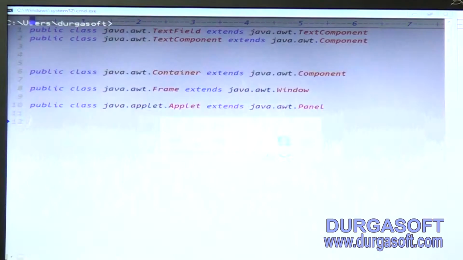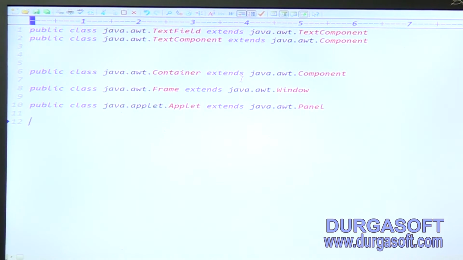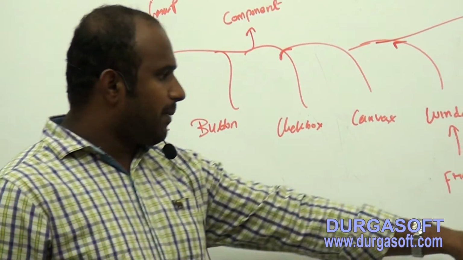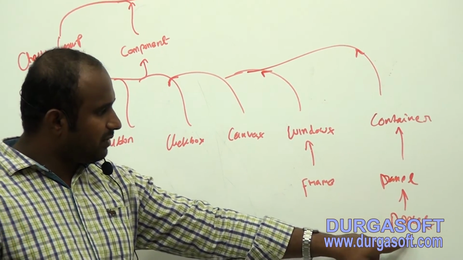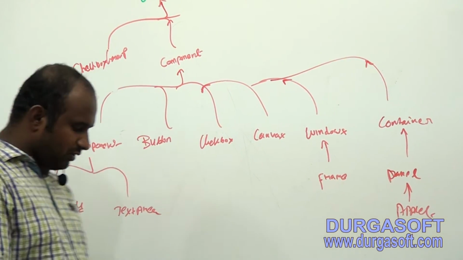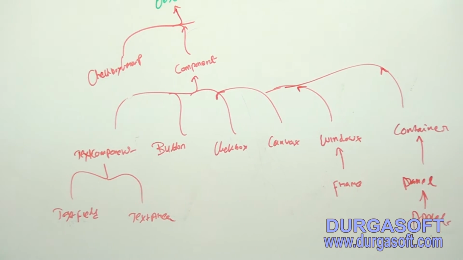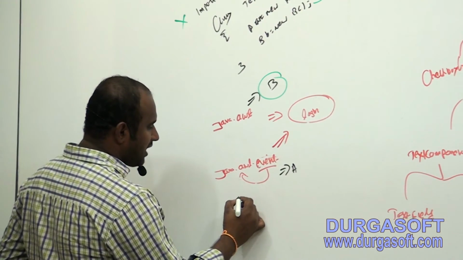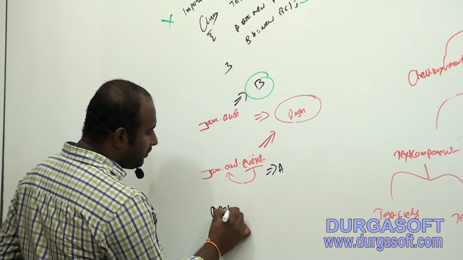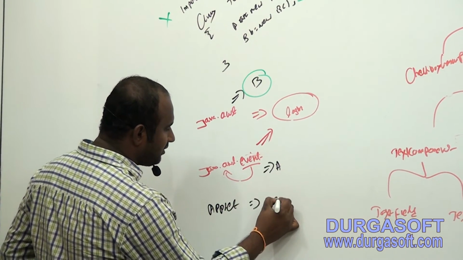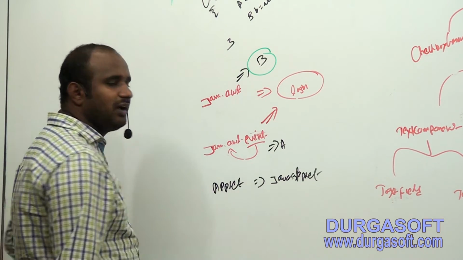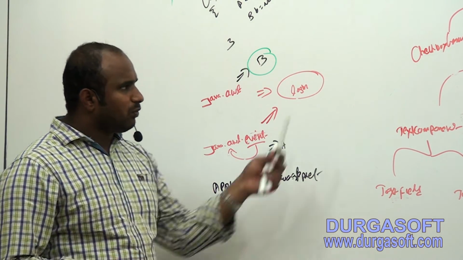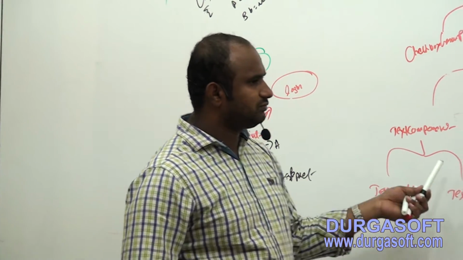Like that, AWT, everything we will discuss as part of the GUI components only. That is the reason I declared AWT applet here also. Tell me, applet is a separate package. What is the separate package here? java.awt.java.applet.applet. So coming to applets, we will discuss them as part of AWT only. To prepare the applet, we are using the java.applet package. There is a small hierarchy of what?